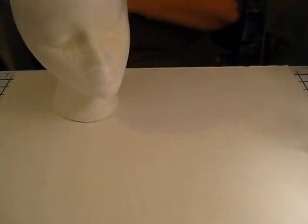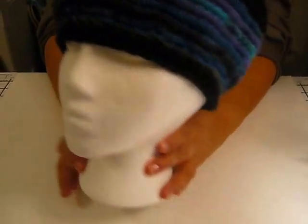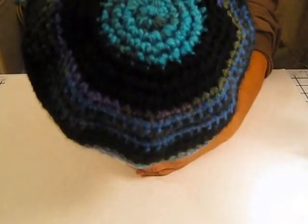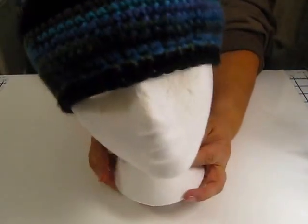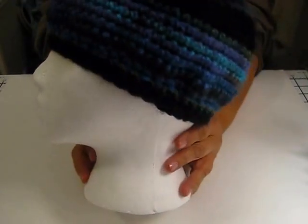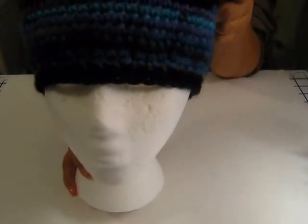The final one I did is the one I actually really, really like — this is the last modification that I did. A lot smaller, but I really like the shape. I like the top, how it came out — it's more of a rounded look. Same type of yarn, the chunky white yarn. Very cute. This one was my favorite, so I'm going to be making some more of these for my family.